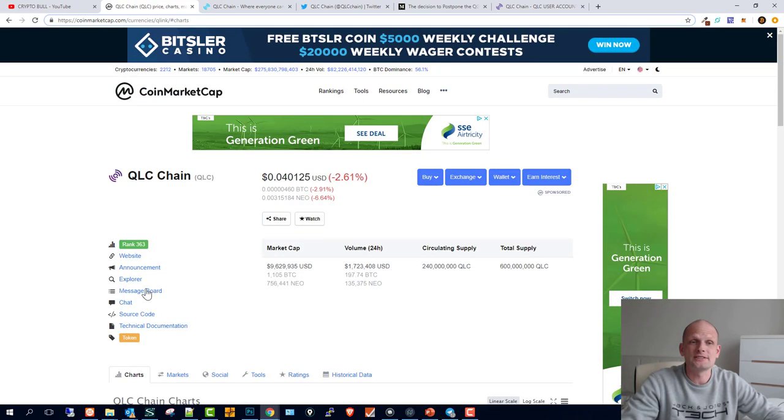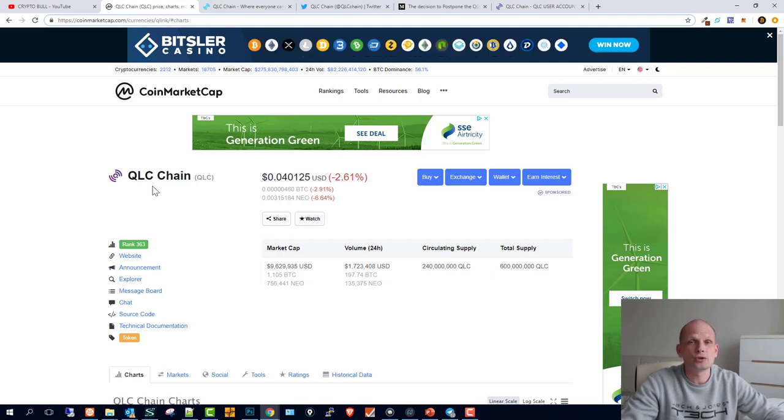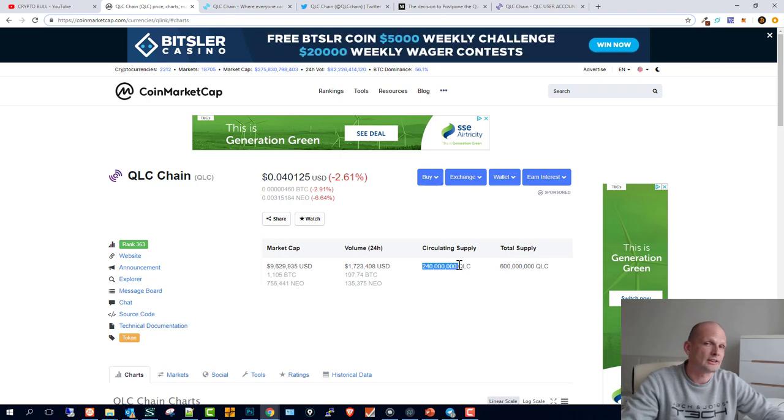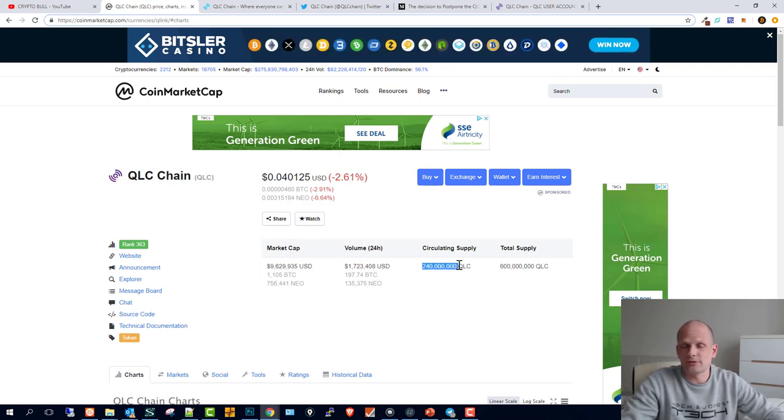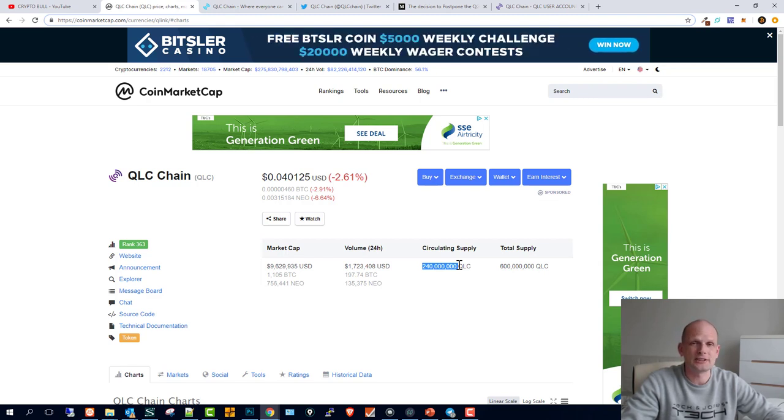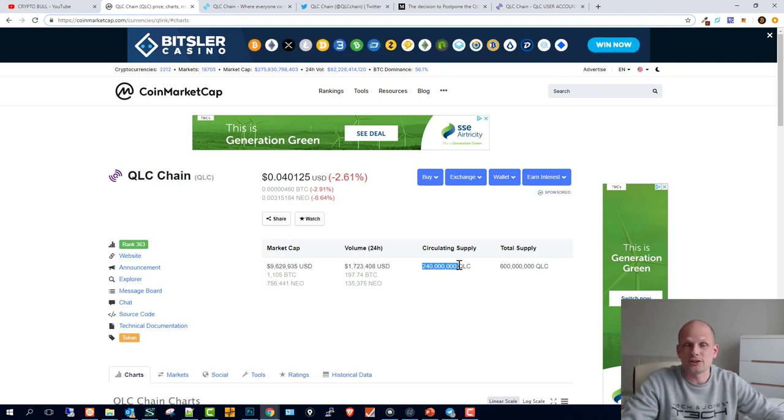It can go up only because it has this staking which is from 27% to 30%. But with this coin it is different. With QLC chain you will be able to make even more. You will be able to make about 50% return on investment, and this delegated proof of stake is coming up in 8 days. And the circulating supply of QLC chain is only 240 million, and if we for example look at Ontology, the circulating supply is almost 600 million. So this is a little bit more than double, or 100% more in circulation.